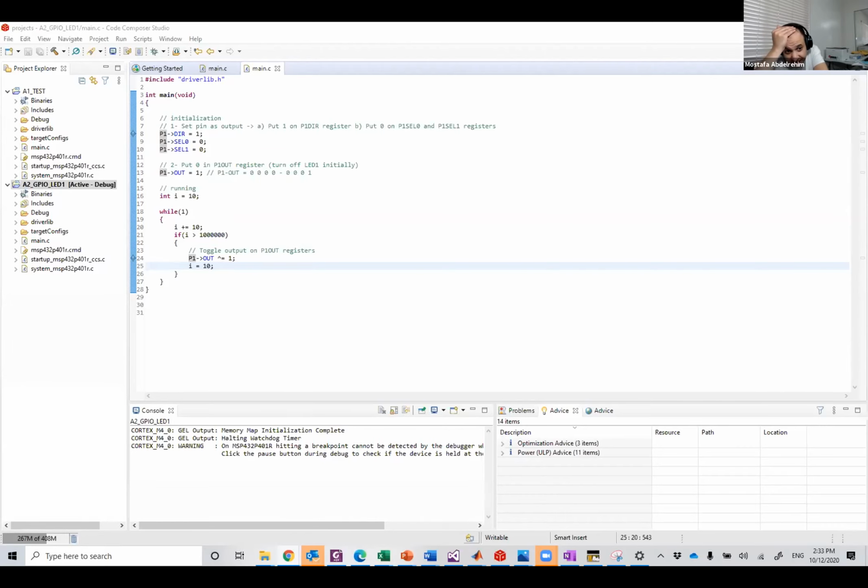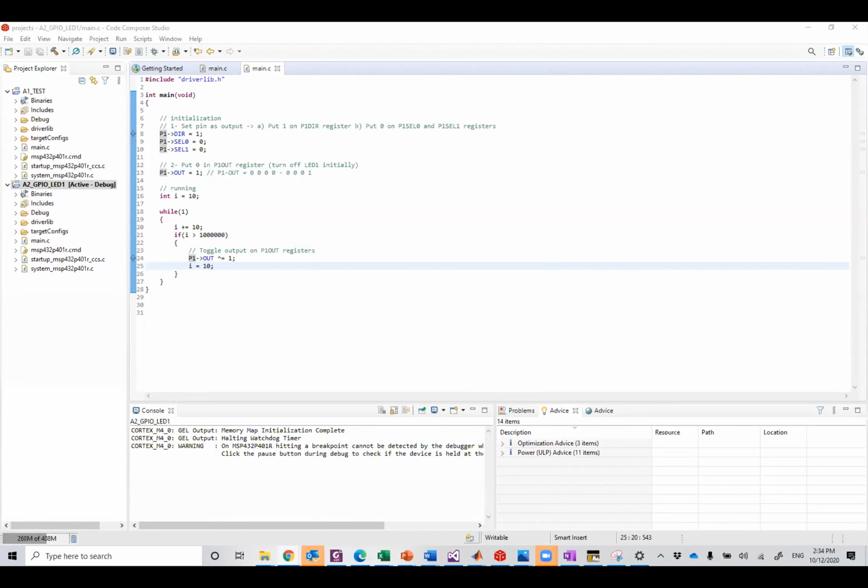And you have 2 folders. I don't know why, but just copy and paste the folder called driver lib, in which there is another folder, MSP whatever. You can even delete this one completely.